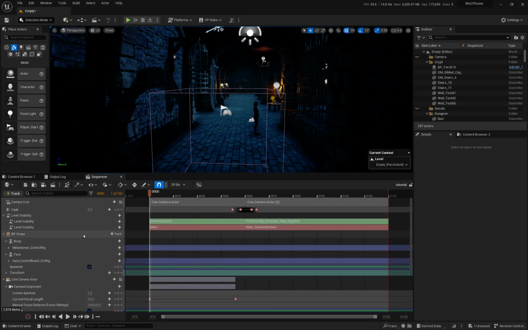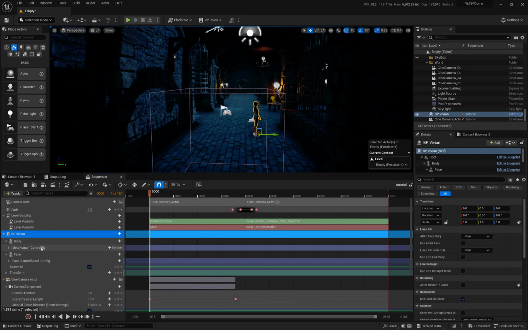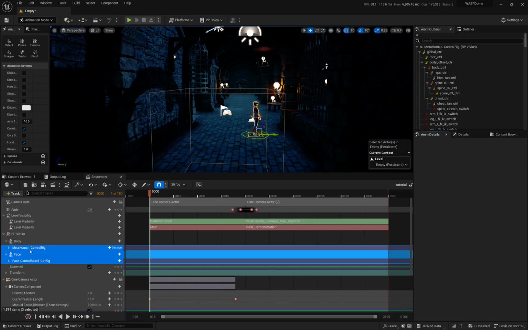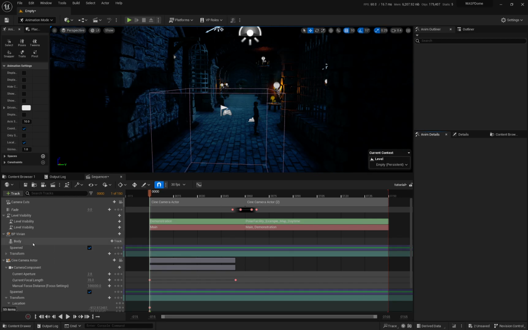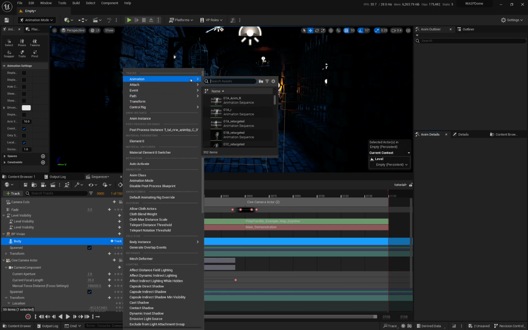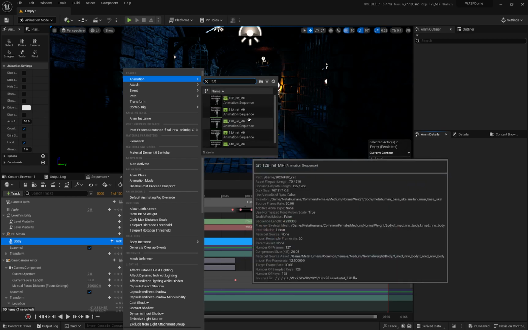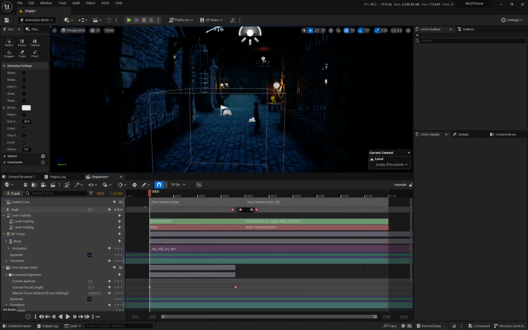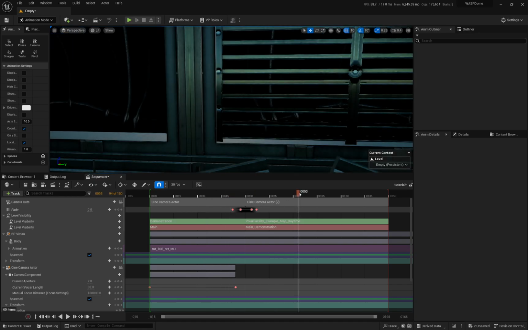Now that we have our character added to the scene, first we can remove some of the things that it added automatically, which is the MetaHuman control rig, the control board control rig for the face, and the face track itself, and just select those and delete them. And for the body, we select plus track, find animation, and here we find our animations that we have retargeted earlier in the previous video. Let's go with the first one, and our character is already animated.